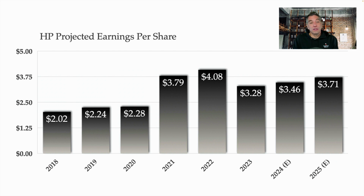Now, I wouldn't be jumping into HP myself because I'm always looking for stocks that are increasing revenue themselves on a basis that outperforms the S&P 500. HP certainly doesn't do that. They have taken a loss. We are seeing projected earnings per share increasing, but there are better performing stocks out there. Still, 4% dividend. That's interesting. And yet, the stock itself growth rate is negative over the past year and a half.